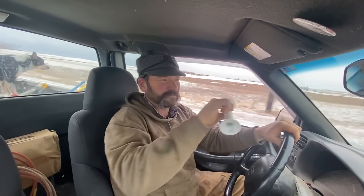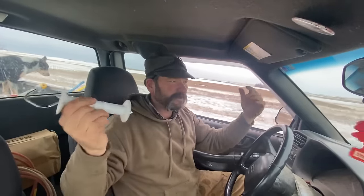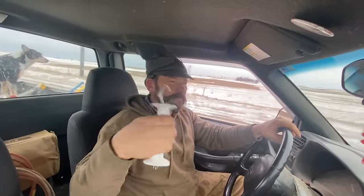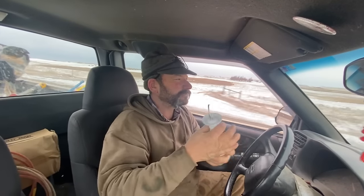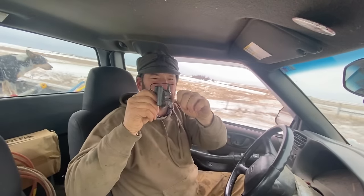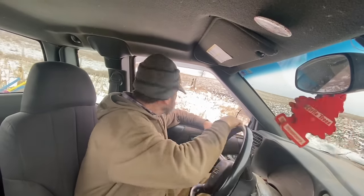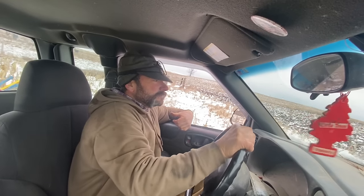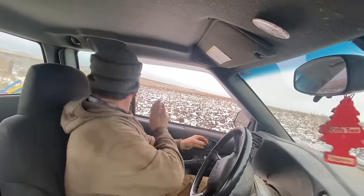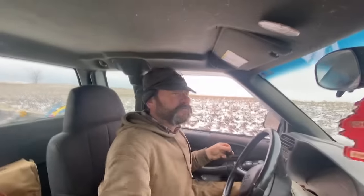I put one handle on each side of the gate so you can take the thing off in the off season, put it in the shed, and you don't have to worry about that gate laying out on the fence or in the field. The insulator — I'll screw an insulator to the post, put a couple of chain links in here, and that'll hook right on. I'll try to get them trapped over here along this fence, and then I'm going to pull all the fence up because the new fence is going to run straight from here to there, not up to where that corner post is.